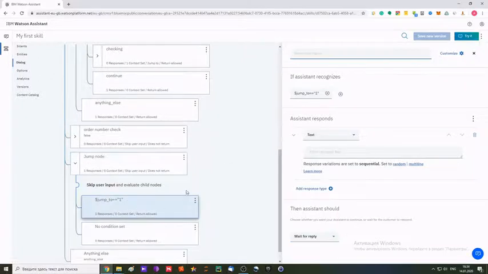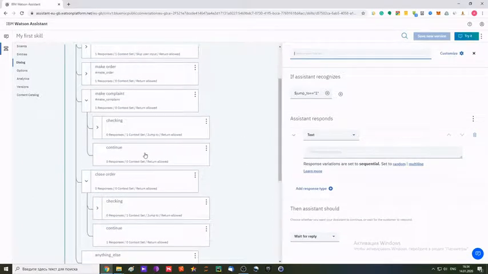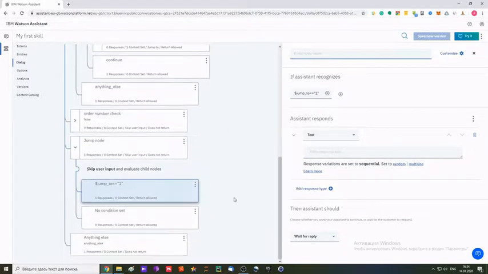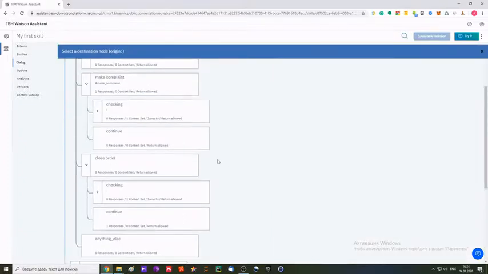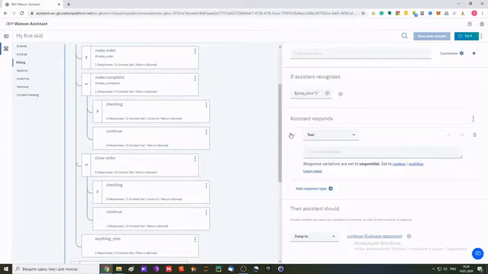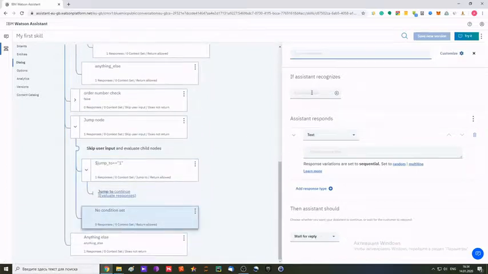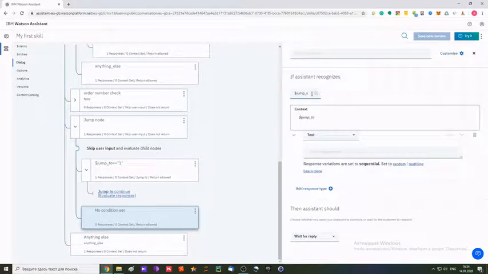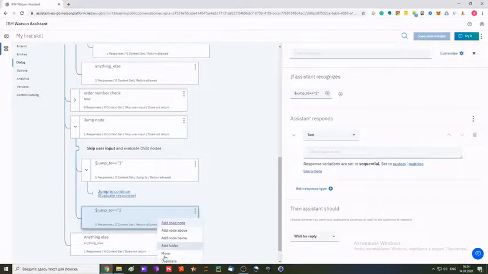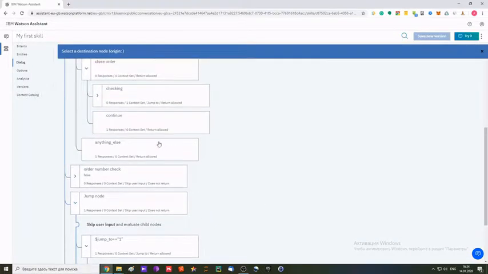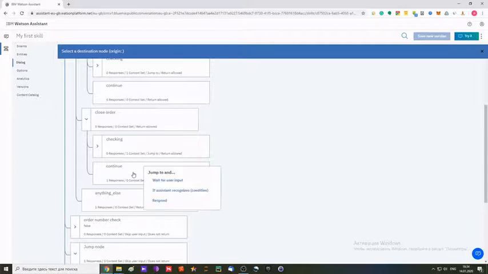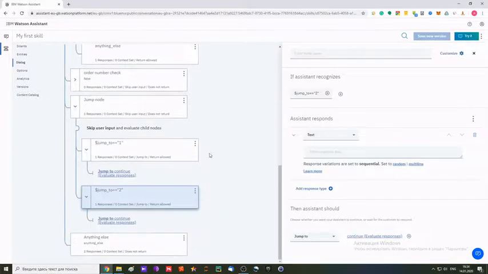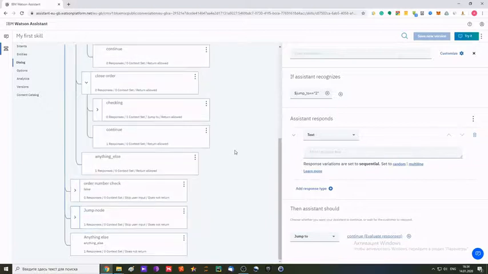So in this case we want to jump back to make complaint branch. Let's do it. In this case, where jump to equals 2, we want to jump to close order branch. Okay, we did.